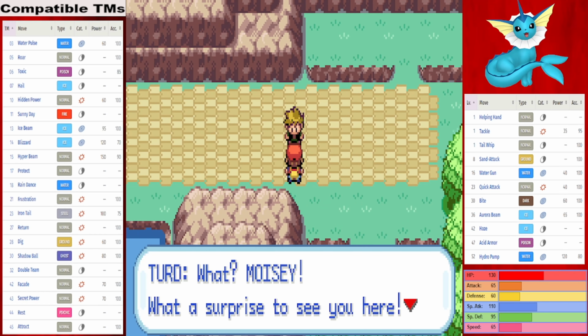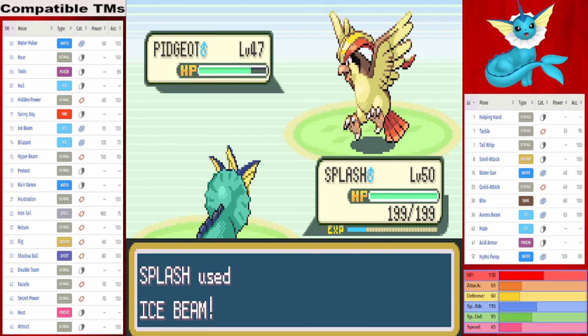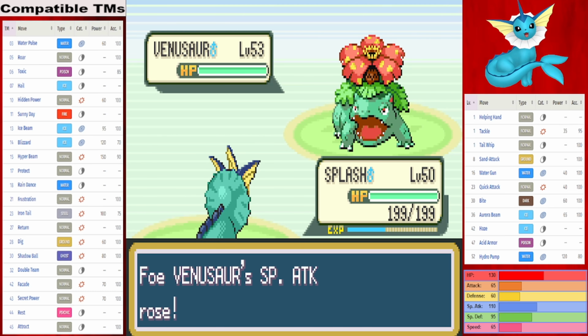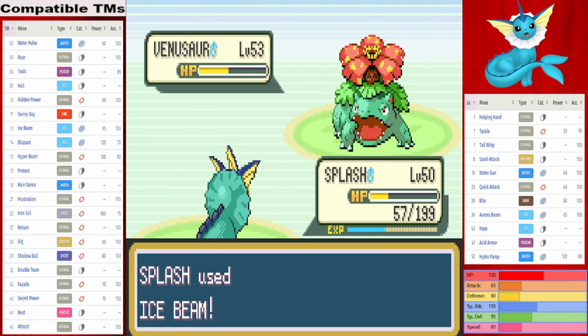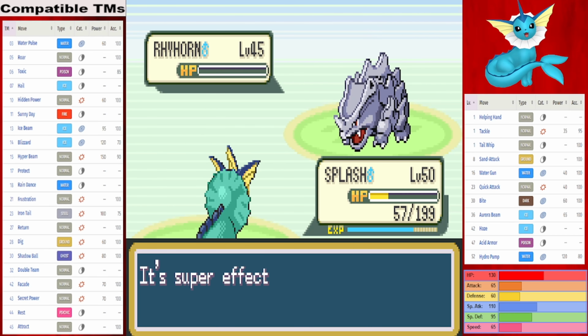With our newly added move, Ice Beam, we are finally able to one-shot that Pidgeotto. I love it. Venusaur is next, and it outspeeds, but does only set up Growth. Ice Beam does over half, and gets the freeze. Or not. Venusaur defrosts, but a Razor Leaf isn't enough to take us out, leaving us with 57 HP as we finish it off. Rhyhorn is third, and Surf is an easy one-shot.